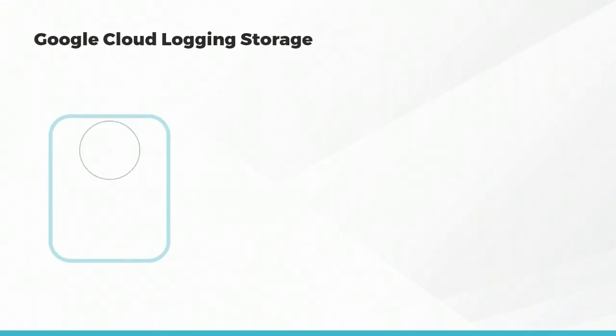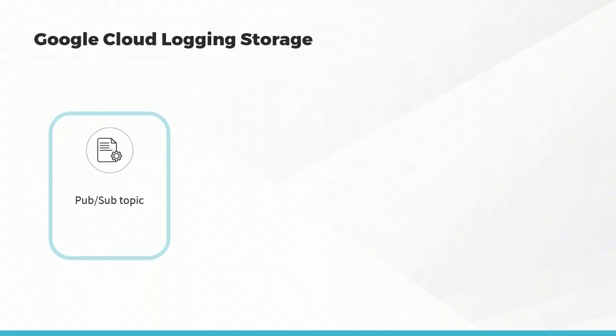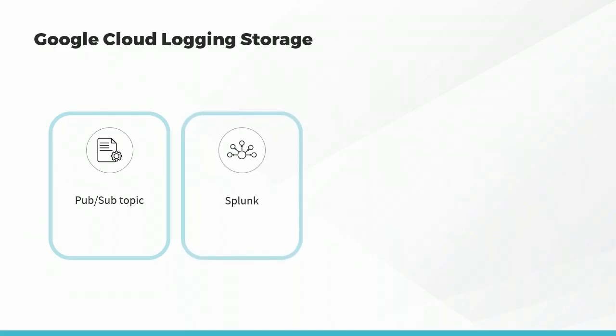Another thing I'll bring up is the concept known as the Pub/Sub topic. This provides support for third-party integrations. I like to use this so that when log entries are formatted into JSON and routed to a Pub/Sub topic, I can have a few different subscribers listening to this topic, and they can do a certain action. Another thing that's great is Google has support for a tool known as Splunk. I can route my log entries to a Pub/Sub topic, and then subscribe to that topic by using Splunk, and a certain action will take place depending on what I need to do.